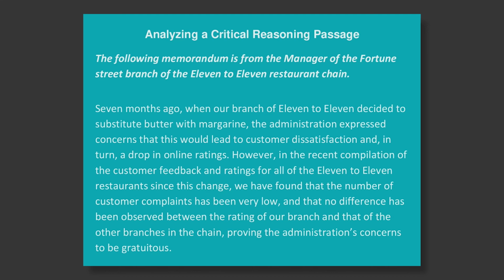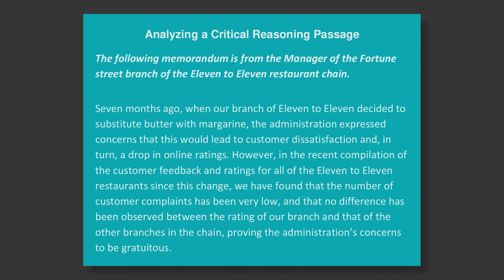We have found that the number of customer complaints has been very low. Okay, so for one thing, not a lot of complaints. For another, no difference has been observed between the rating of our branch and that of other branches in the chain. Okay, so they don't identify any difference in the ratings of the different branches when they compare. Right, so they took all the ratings and they saw that they're all more or less the same. Nobody has really noticed this substitution or change is what this suggests, right?